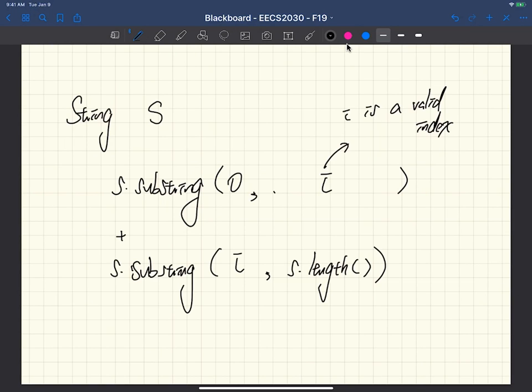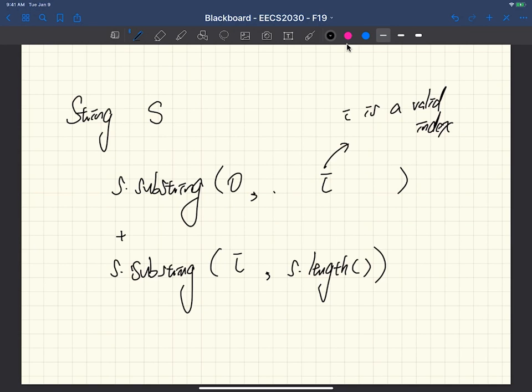What's that going to be? Any string, any I, as long as it's a valid index into the string. I'll take you for the next one. Yes? Correct. I agree with you.